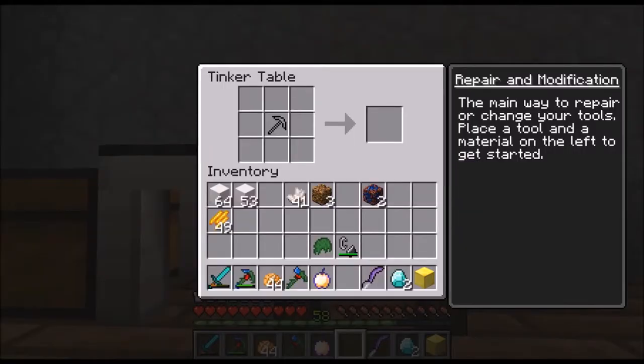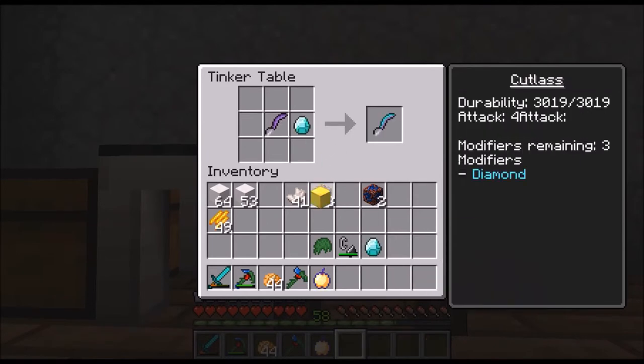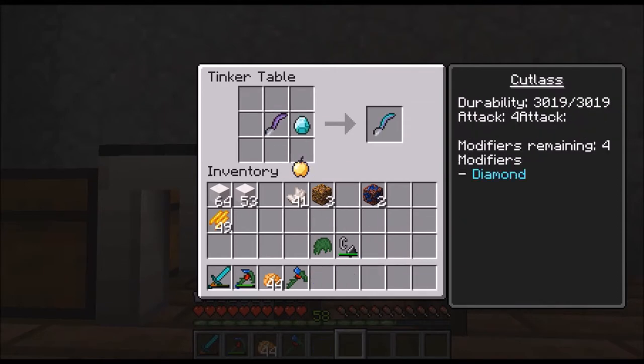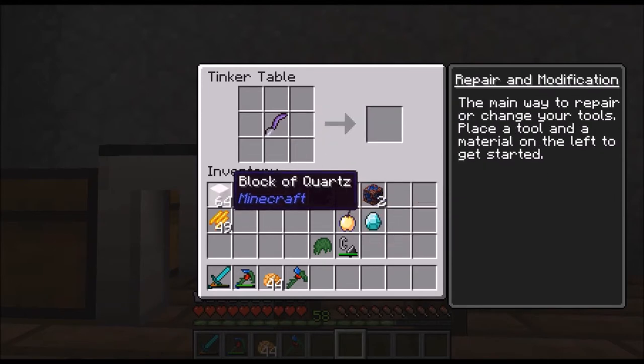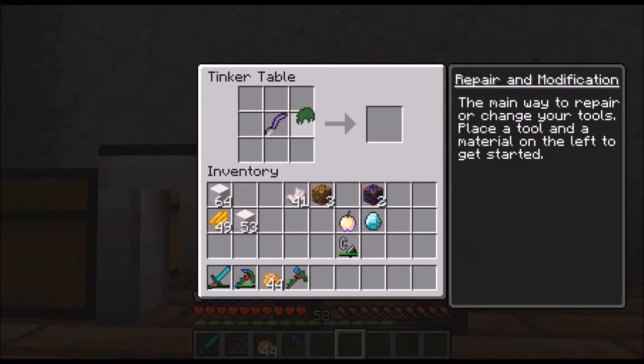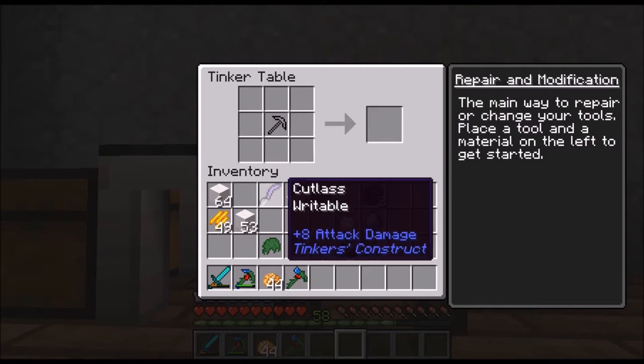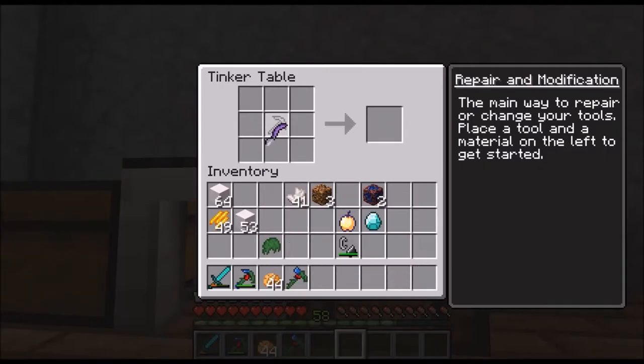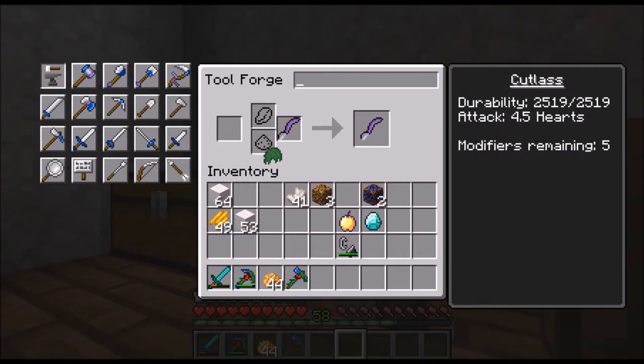Okay, so if I'm correct, if I put a diamond in this, it'll give me an extra modifier. If I'm correct about this, this will give me, okay, it does not give me an extra modifier. It must be the old other golden apple. Okay, that's fine. I'll put that on in a minute. So let's put, okay, so this does what? What does this do? Okay, hold on, I gotta go to this one then. It does 4.5 hearts. Okay. Let's actually go to this because I think that'll be easier.